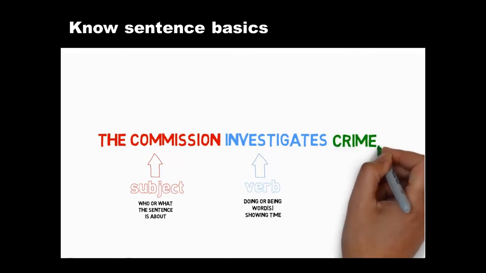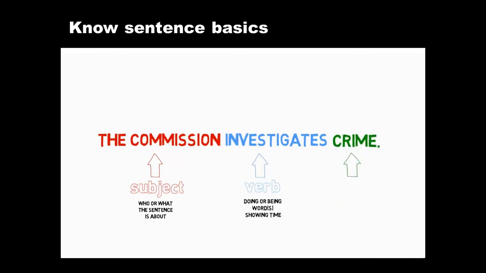Third, if you need one, place an object straight after the verb. Objects tell readers who or what the verb is affecting. Keep these three elements close together and choose strong, dynamic, active verbs where you can. These three elements make an independent clause which can form a simple sentence.